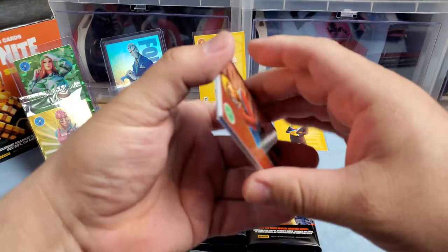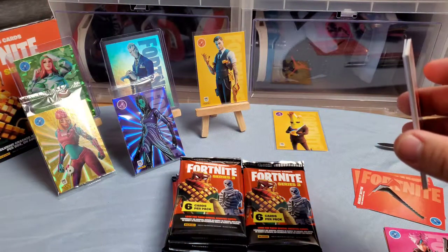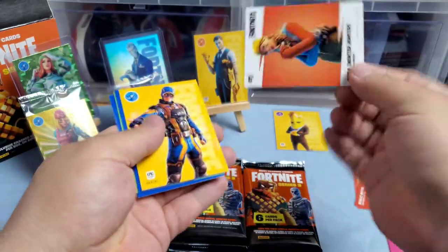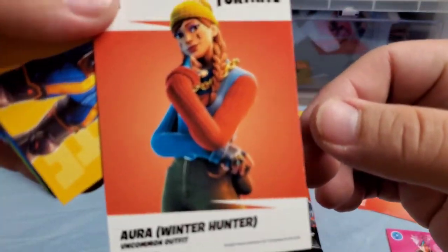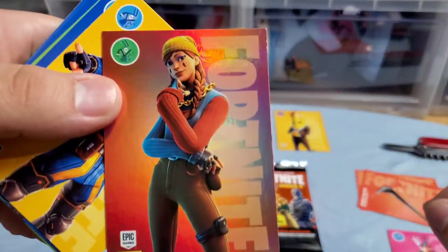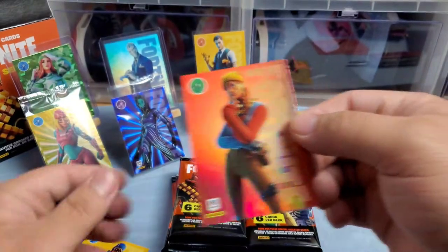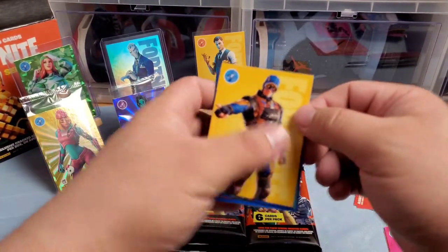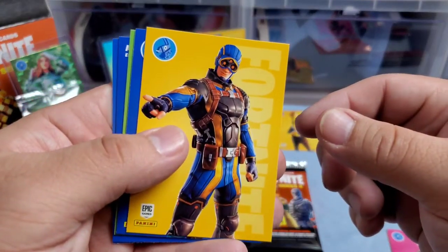Next pack, we have a holo. This one is gonna be Aura Winter Hunter. Holo, sweet. I'll make sure to sleeve those up when we're doing a recap. Their sleeves are out of reach at the moment.